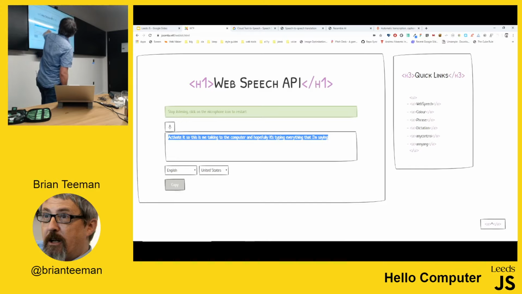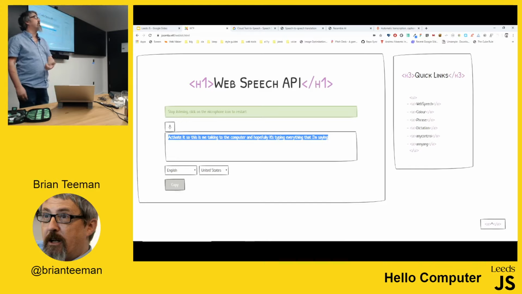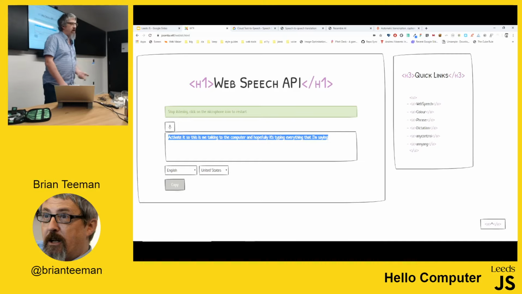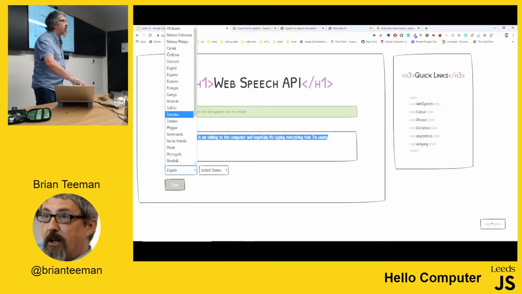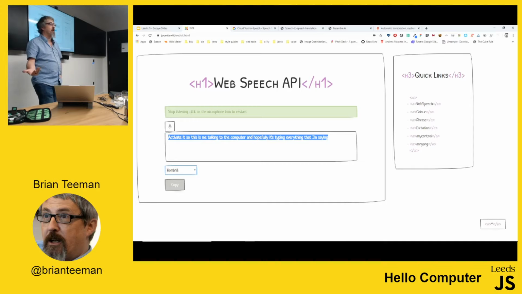So this is me talking to the computer, and hopefully it's typing everything that I'm saying. 100% accuracy. No training, nothing special. You'll notice there's multiple variants of English, and I was doing that with the American pattern. Had no problem. And if you speak other languages, there are lots of different languages supported, so it'll recognise if you're speaking in those languages as well. That's pretty cool. I've written blog posts where I haven't used the keyboard or the mouse at all, where I've just dictated the entire thing.